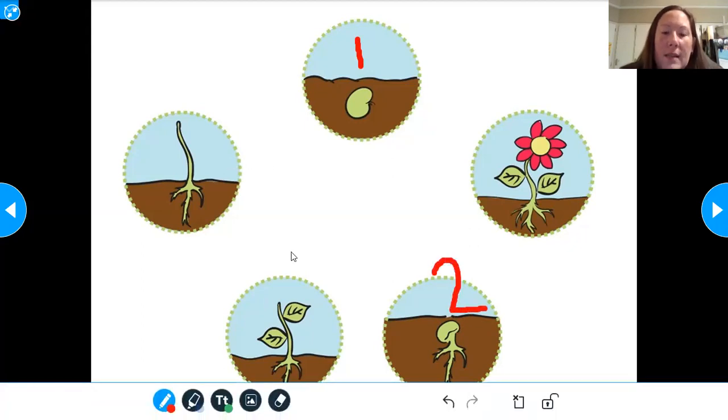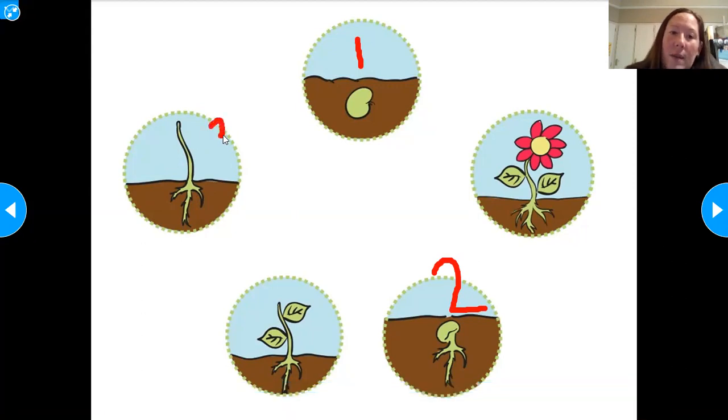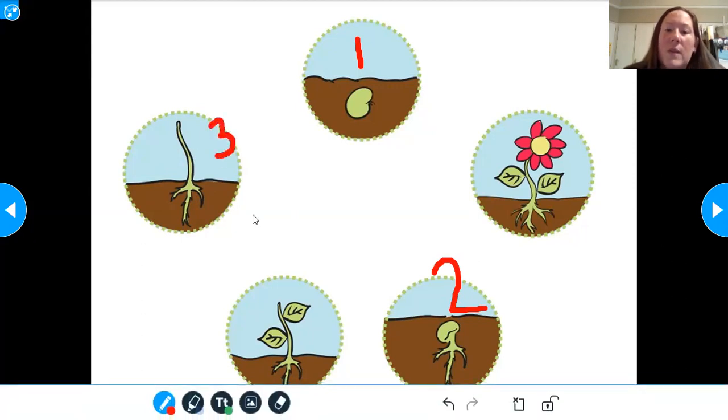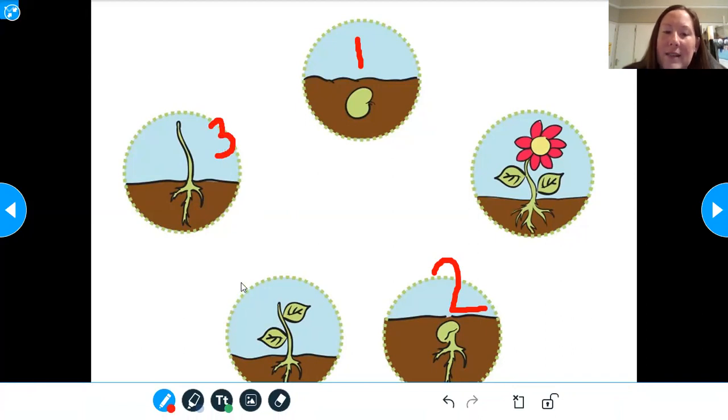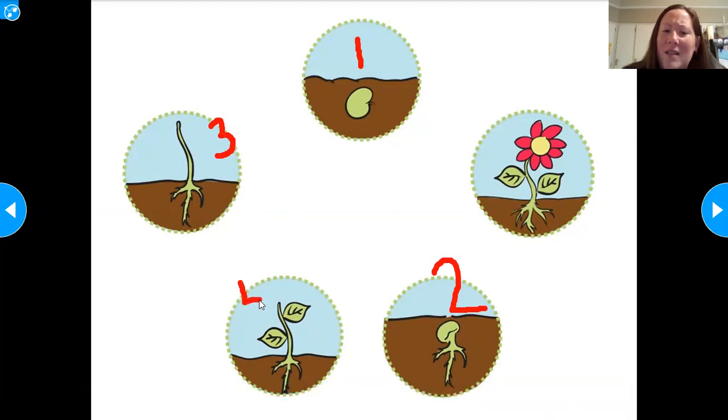And then what comes next? I kind of like this picture. I don't think it's a flower yet. Oh, I almost forgot this guy over here. What is he? Oh, the stem. Yep, the stem comes next. So let me put a 3 there, which means I must have to go back down here because leaves always come before the flower.